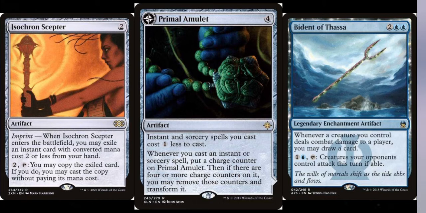So with the Isochron Scepter, it's more copying. With the Primal Amulet, it makes your spells cheaper, and then eventually it'll make you copy spells again. And then Bident of Thassa lets us, when you attack with all those little tokens or all the little wizards, draw cards.